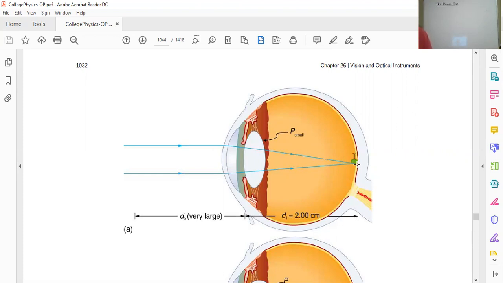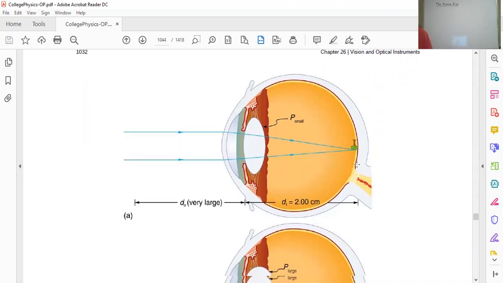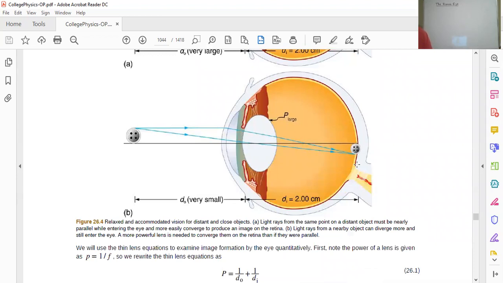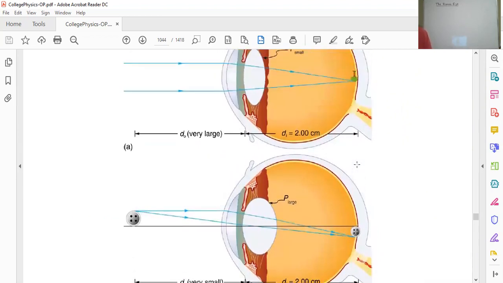If you're looking at something far away, the light rays come in, they refract from passing through the cornea and the lens, and they go to the back of the eye and the image forms there. Now that's for looking at things that are far, far away. What about looking at something up close? Well, if we compare the pictures, it's kind of hard to see them both at the same time. You see that the ciliary muscles are stressing the lens so that it becomes fatter. It really changes the focal length of the lens. And so the eye is said to accommodate.